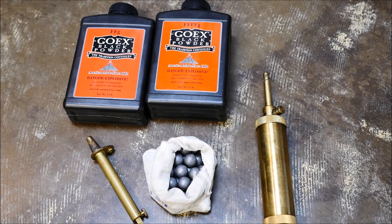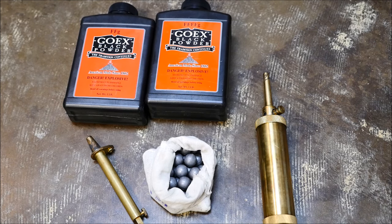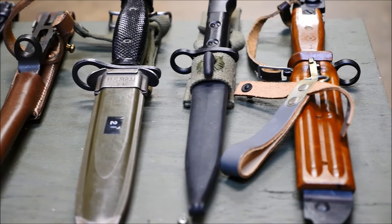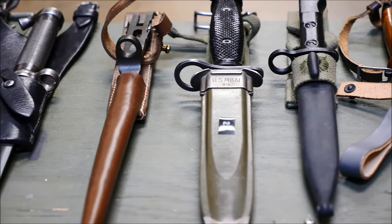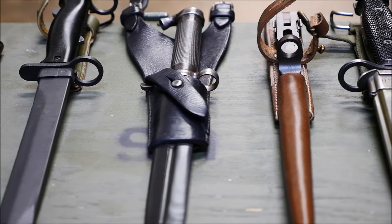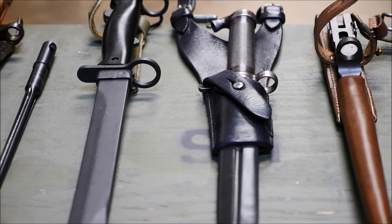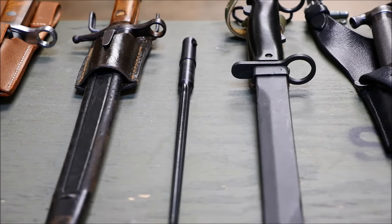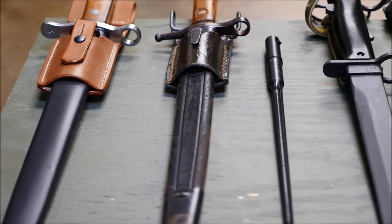In the black powder era, bayonets were more important as they allowed line infantry to fend off cavalry attacks, and a longer bayonet meant you had a better chance of sticking your opponent before he stuck you. But as horse-mounted cavalry and saber-wielding soldiers disappeared and fighting occurred less in open fields, changes were made. The principle of operation is still the same — a bayonet is a pointy thing you hang on the end of your gun to induce a stab wound.